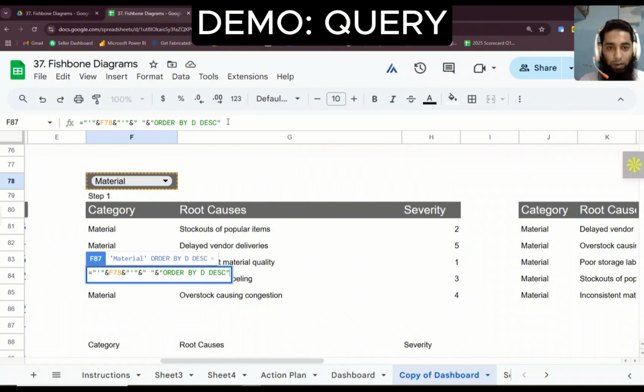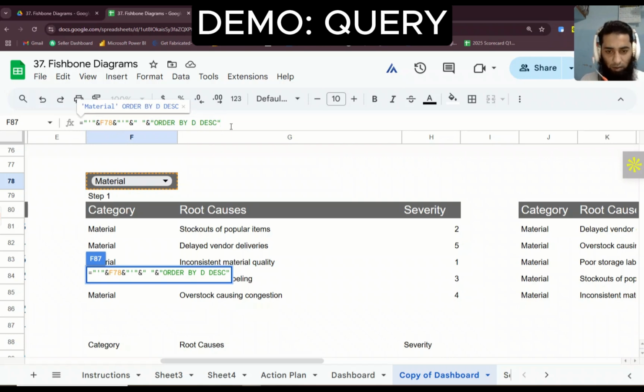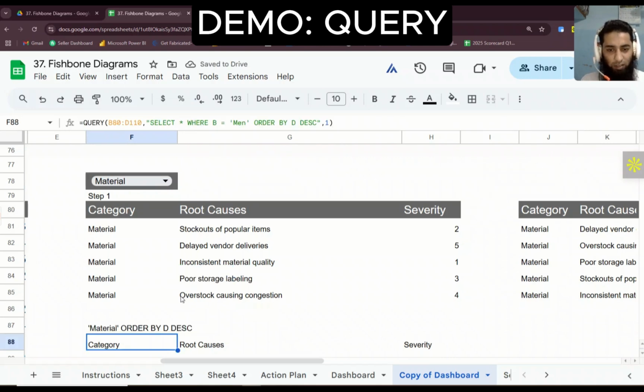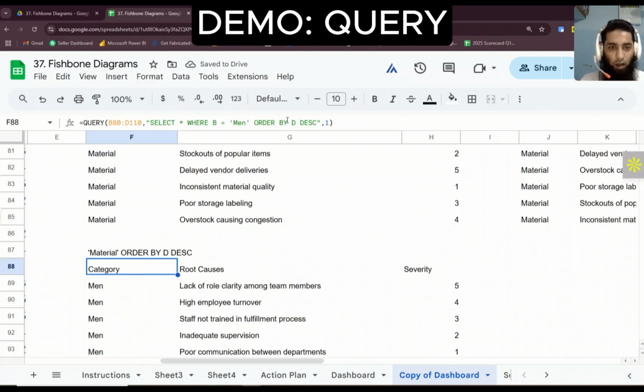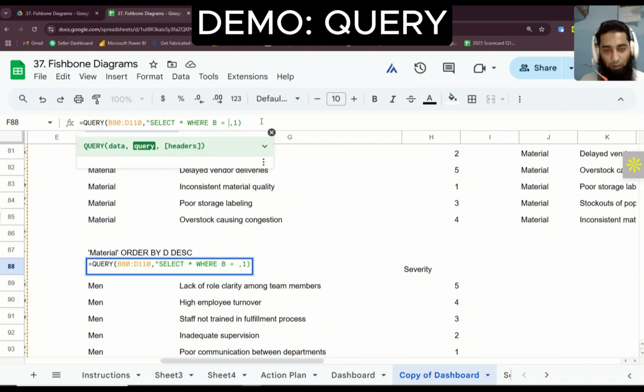So we will copy this whole part, copy this, and let's put it over here. We will delete this after some time. Now we will replace everything from here and we will paste that formula over here.